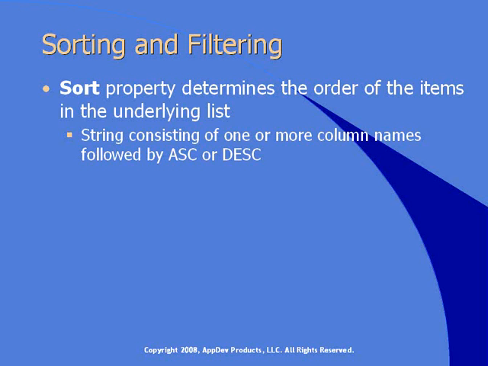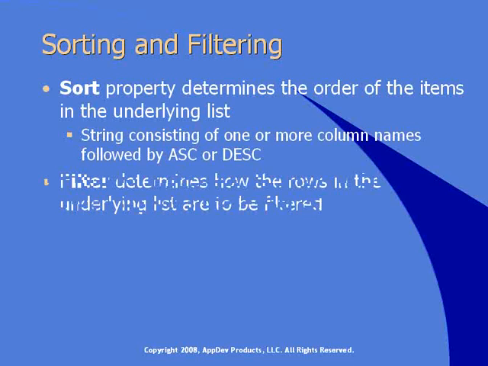You could bring the data down from the data set in a particular order, and you can use the ORDER BY clause in your select statement. You can also do the sorting on the client, and of course you can do both. You can use the Filter property of the binding source to determine which rows appear in the form.